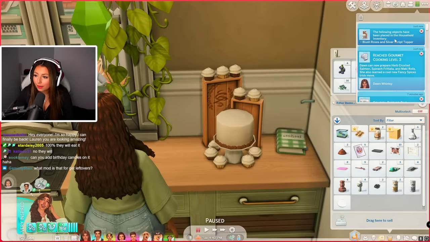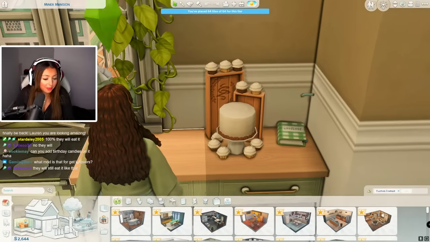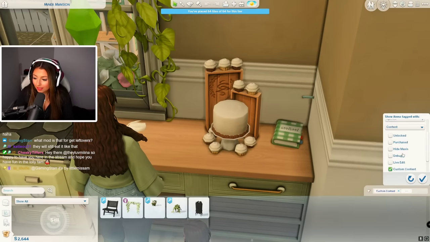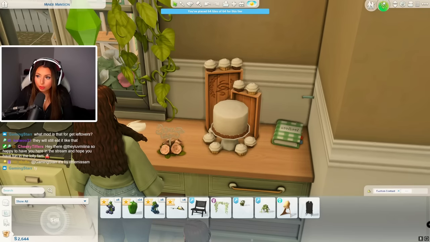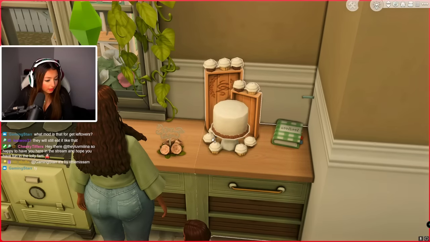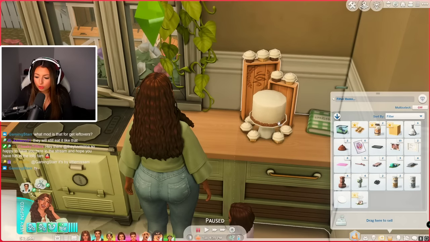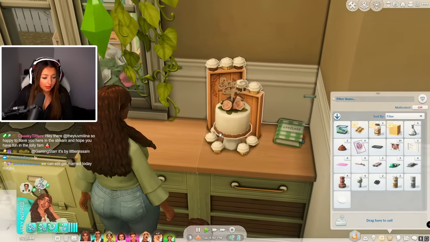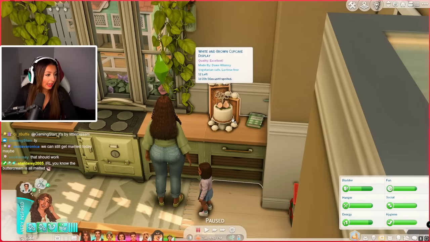Where did the topper go? Oh, it went in the household inventory. Can you add birthday candles to it? I mean, to be fair, I can just add the topper to it. This should be fine. All right, put the topper back on. I'll put the topper in here. Right, okay. So let's just quickly put the topper back on it. Pop that on there. And then I'll just leave it here. And then let's just hope and pray that nobody eats it.